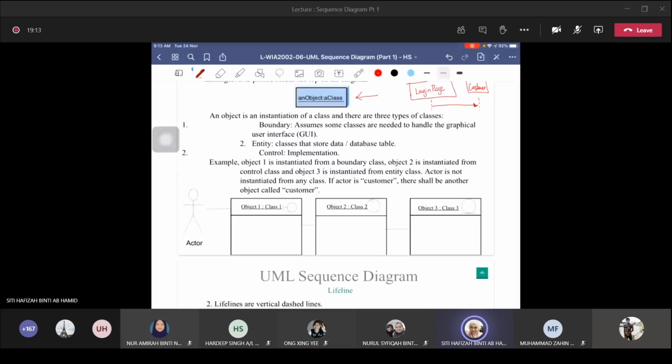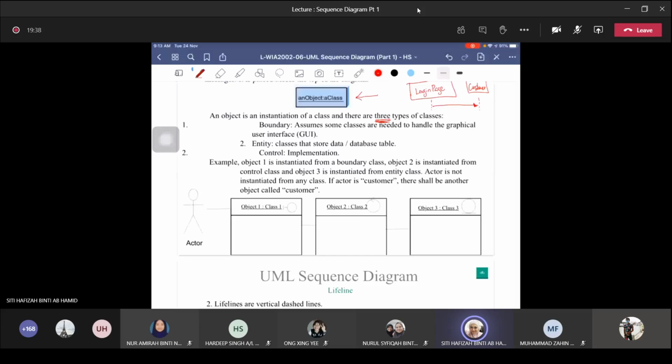Next, you have to know what type of object that you have instantiated, because you know that there are 3 types of classes. Is it boundary, is it entity, or is it control? From here, then you know whether your sequence diagram is complete or not.